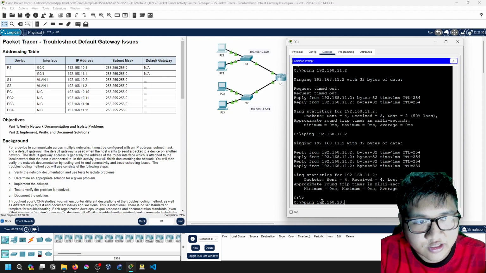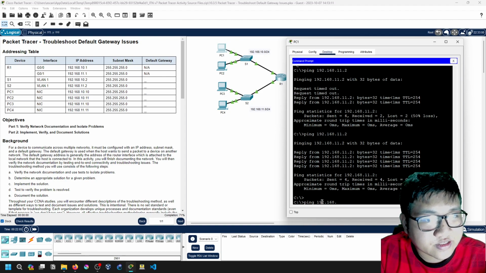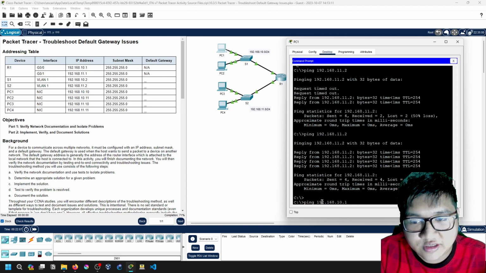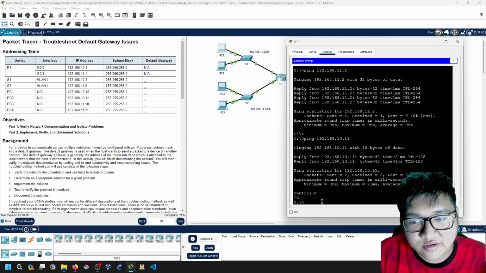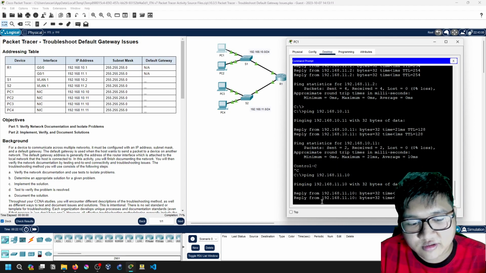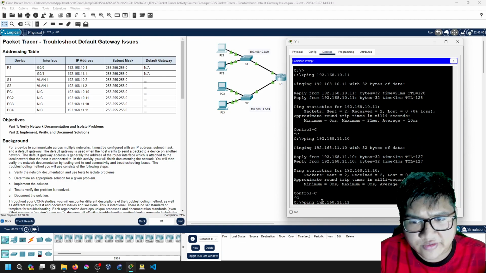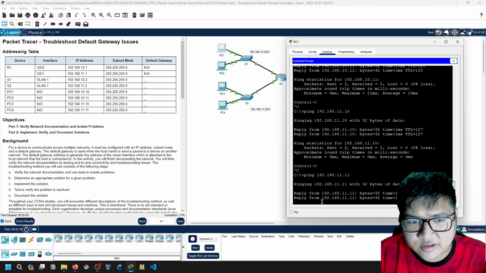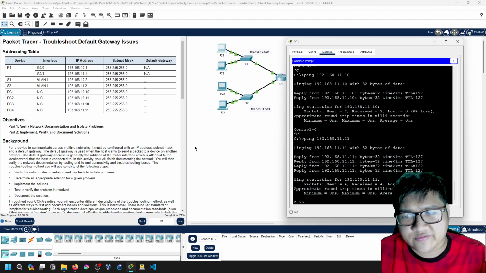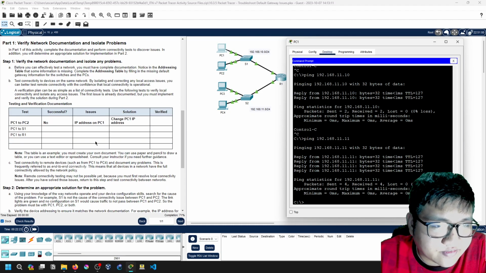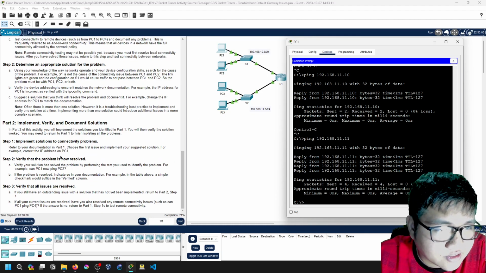Let's do 10.10, that is myself. Let's do 10.11. Great. Let's do 11.10. Okay, that's also good. And 11.11. It looks like we don't really have any problems.